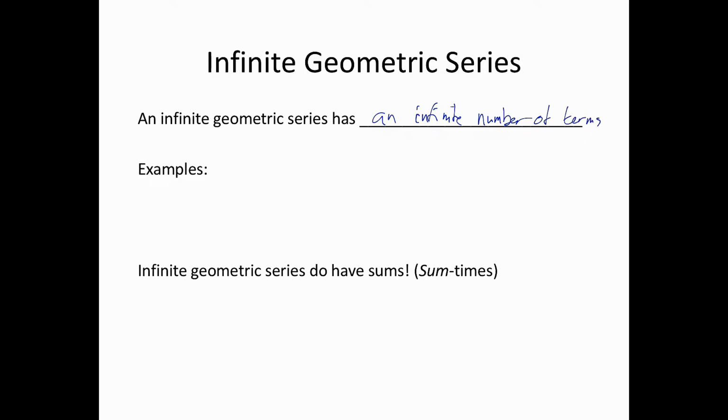So say, for example, you've got a pattern here that goes 3 plus 6 plus 12 plus 24 plus, and it's going to keep on going. We're going to use those points of ellipsis to imply that it keeps going forever and ever and ever. So this is one that has a ratio of 2. You're multiplying by 2 every time. You could also have one that's maybe 1/2, 1/8. Oops, sorry, not commas there.